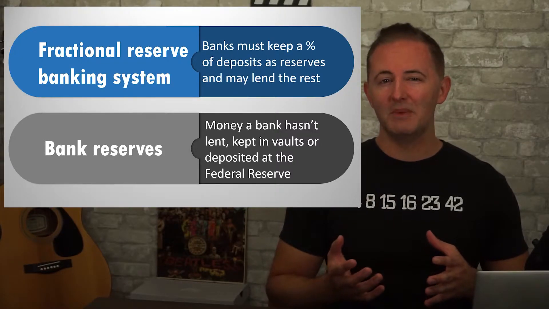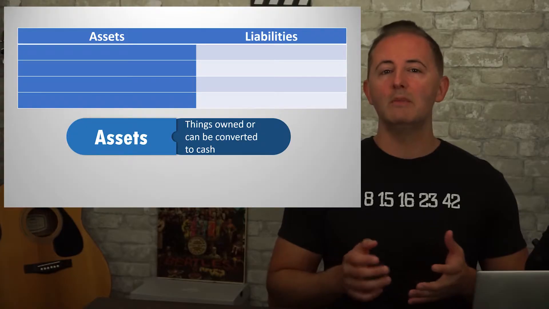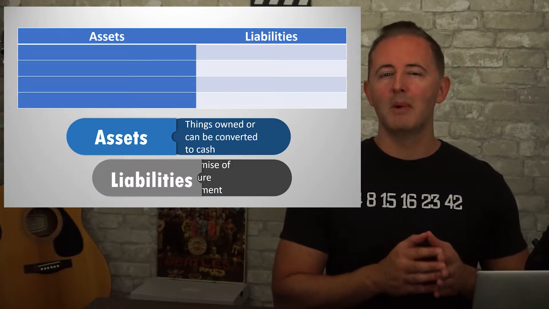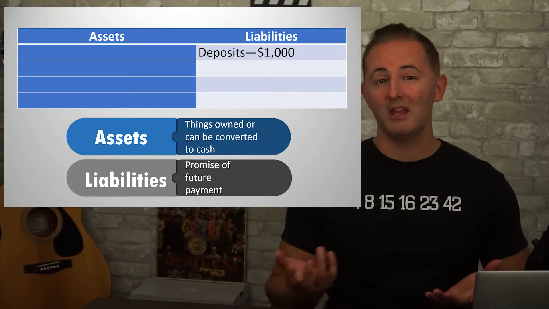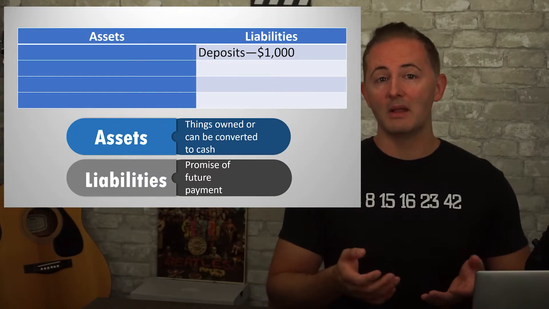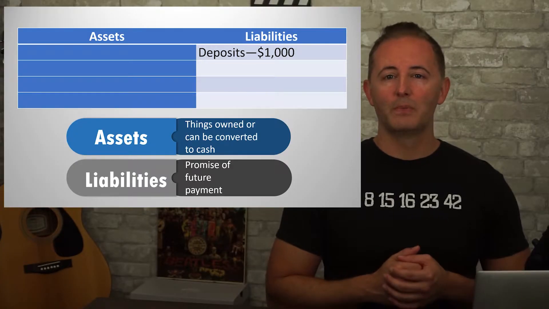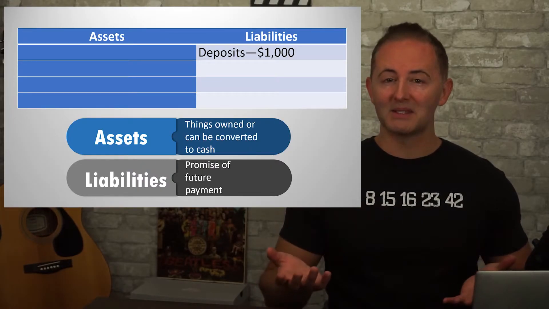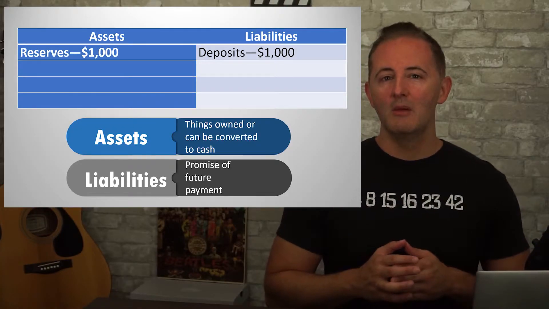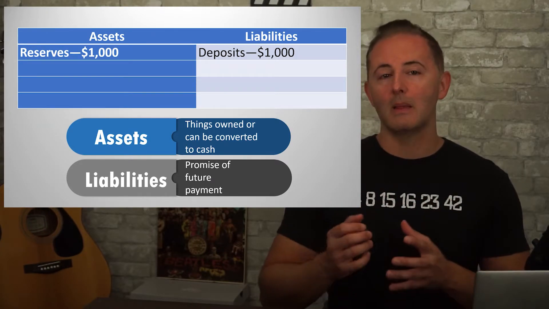Let's look at a simplified version of a bank's balance sheet, because I think that will help us tremendously. A bank's balance sheet or T-account is organized into two parts: assets and liabilities. Assets refer to things the bank owns that are or can be converted to cash, while liabilities represent money the bank has promised to pay to somebody else. A bank deposit goes on the liability side because a customer can walk in at any point and demand their money. So if a person deposits $1,000, that deposit is a liability for the bank. The reason we call this a balance sheet is because assets equal liabilities. This $1,000 also represents an asset for the bank because it is now holding $1,000 in reserve — simultaneously both an asset and a liability.